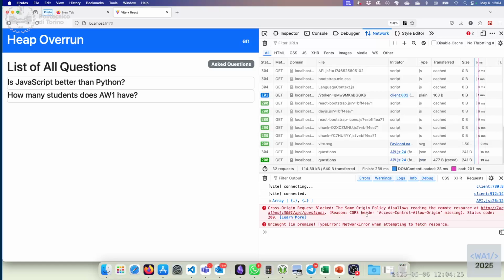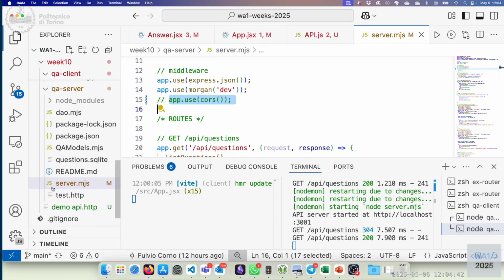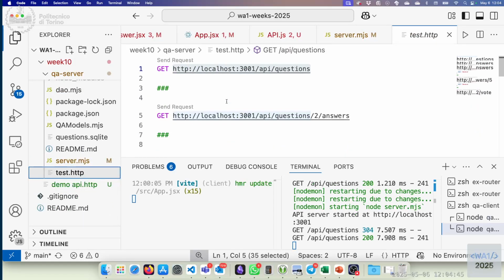And it's a pain. It's a security measure built inside the browsers that limit, in a way, the type of fetch calls that the browser can do. So we didn't have to discuss any of this when doing calls from the command line or from Visual Studio Code, because they don't care. They just do the call. The browsers have a security model inside, and the security model prevents a browser from doing an HTTP call to a server that is different from the one from which the JavaScript came.